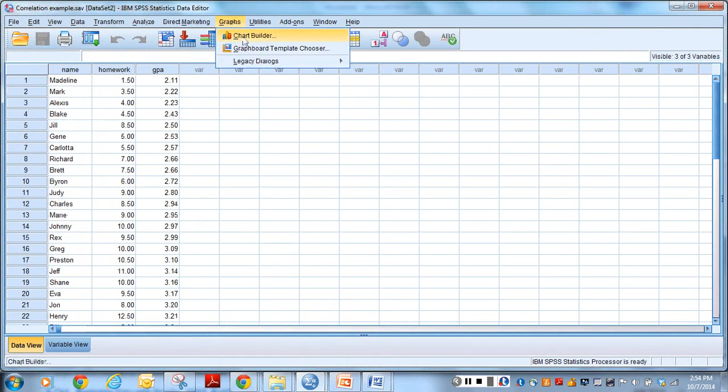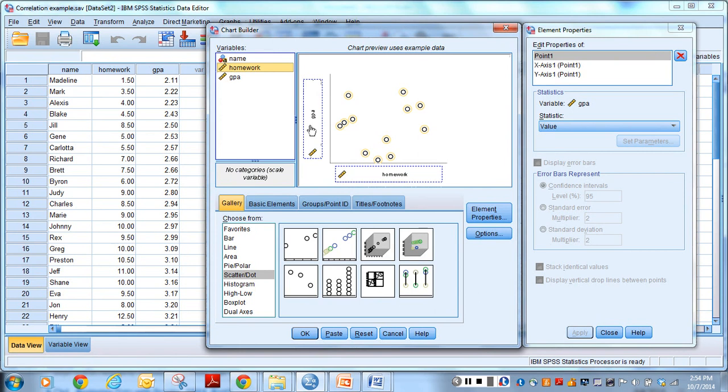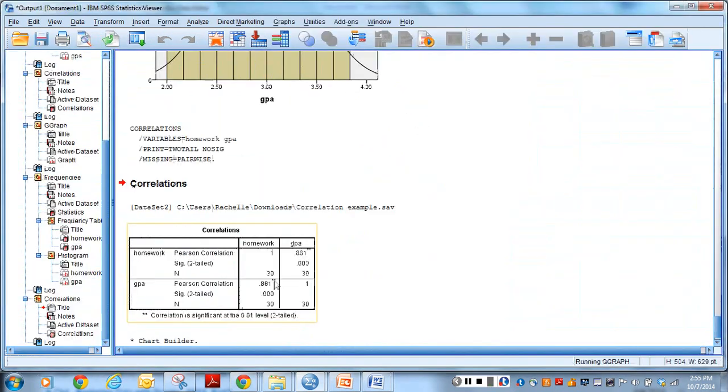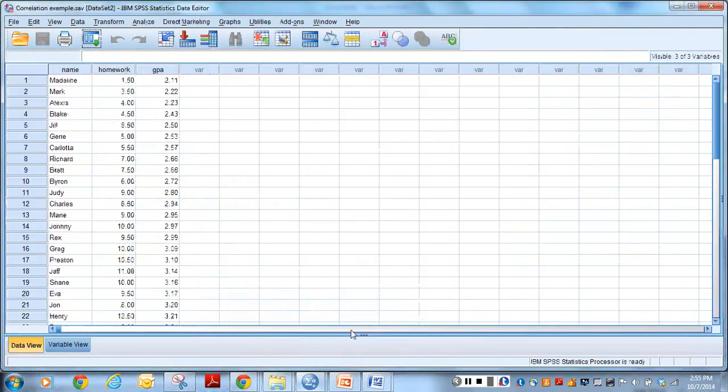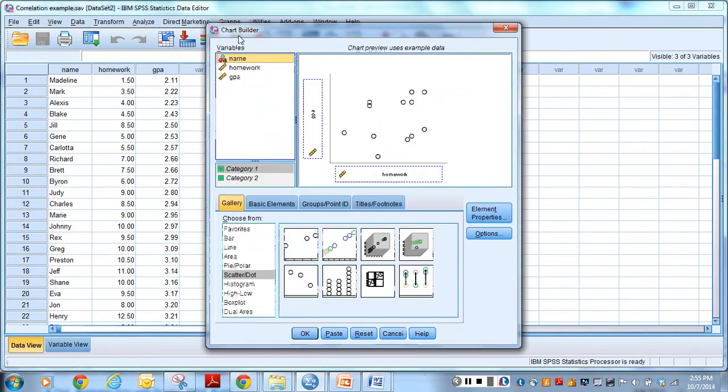We're going to go to Graphs and Chart Builder, and we want to create a scatter plot, and I see that mine is already here. Let me see if I can erase this so I can do it together with you guys. I'm going to run through the steps with you.